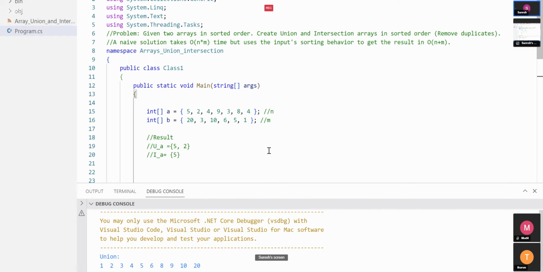Right. So now let's look at the trade-offs between different algorithms. First we discussed this one, right? If the array is not sorted, you take an element 5 and you search the entire B. Of course, for union you don't need to search, you can put 5, but for intersection you need to search the entire B, and you found 5 here, that's why you put it here. Now for 2, you put it because 2 doesn't exist in the array yet. You put 2 here, and again, can we put 2 in the intersection?